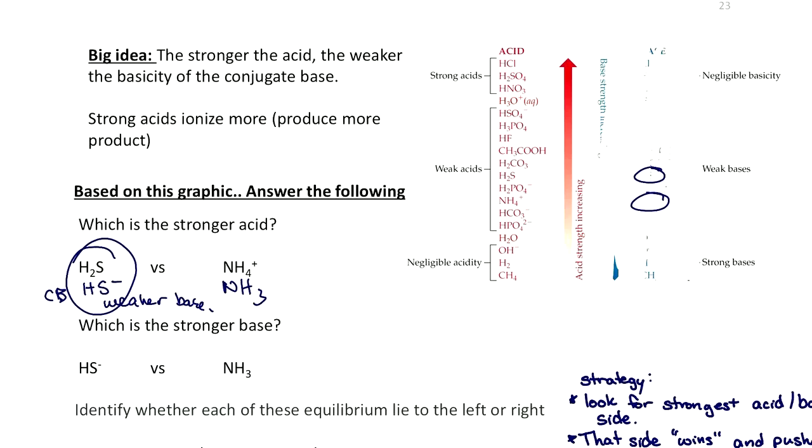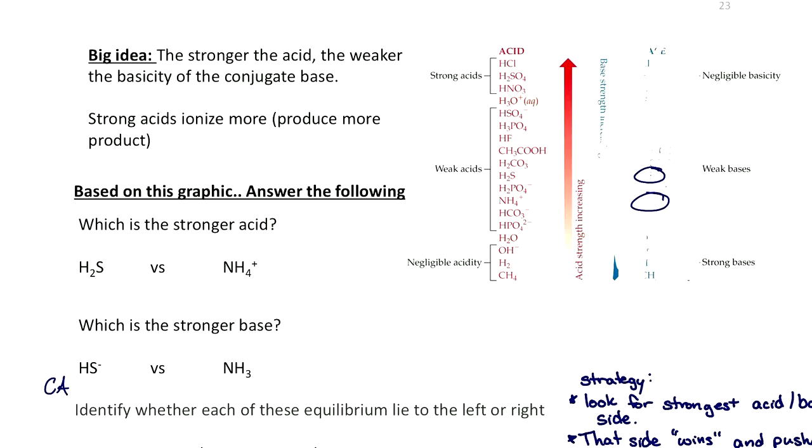Okay, so which one is the stronger base? Are we going to find these substances? These are bases. Are we going to find them under the acids under here? No, these are bases. These are acids. So we can't look for these substances straight on this table. We need to think about, okay, these are the conjugate bases of these acids. So why don't we write out what the conjugate acids are of HS minus and the other thing, and then locate those on the table, because that's what we can find.